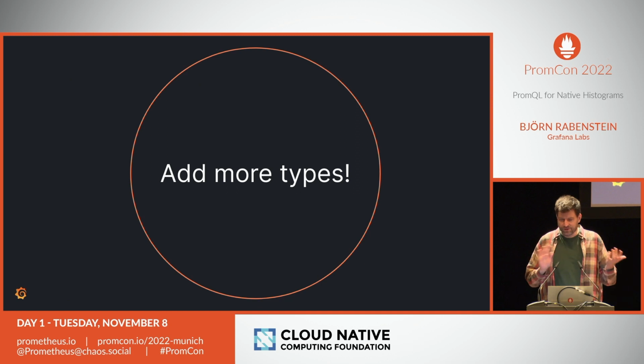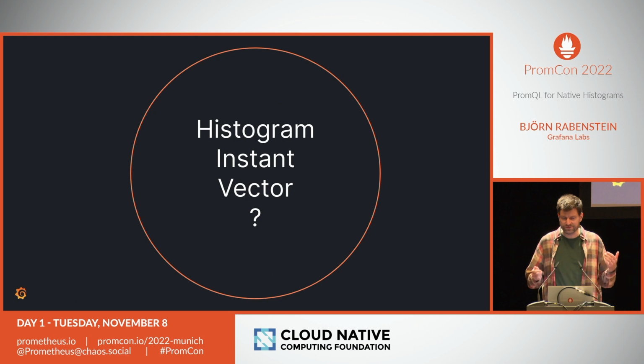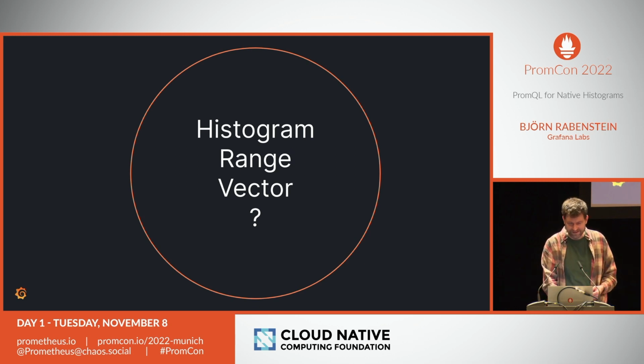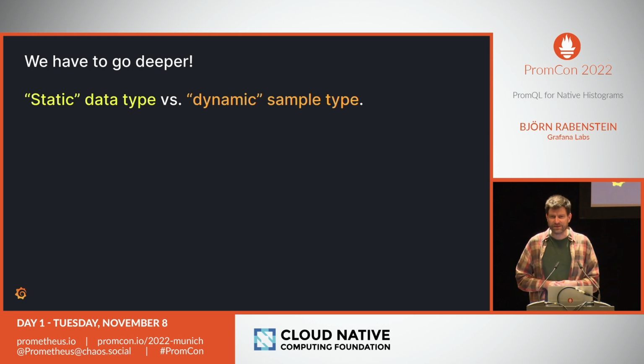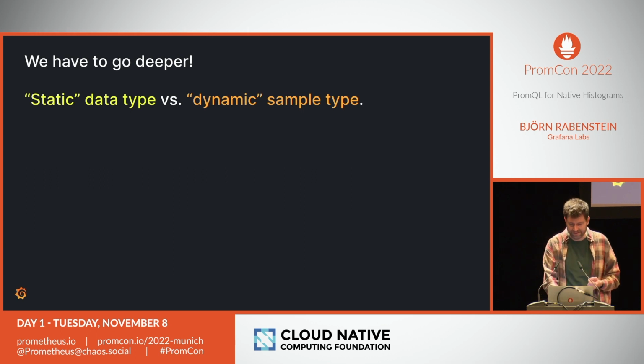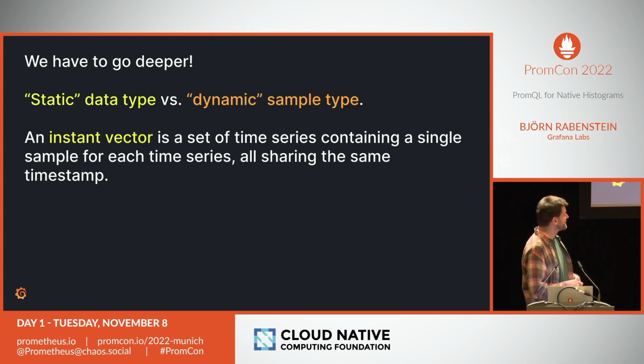Okay, now we need some new types, right, for the new native histograms. But native histograms will still be in instant vectors and range vectors. Should we introduce new instant vectors, histogram instant vectors, and perhaps even histogram range vectors? We thought about this, but in the end, it doesn't really work. We came to the conclusion that histograms versus float samples open up a new dimension in typing, and they even open up a new flavor. It's kind of like dynamic typing. So let's look at this.